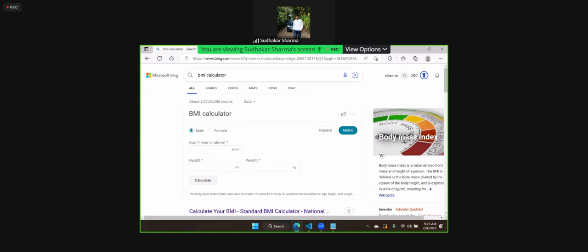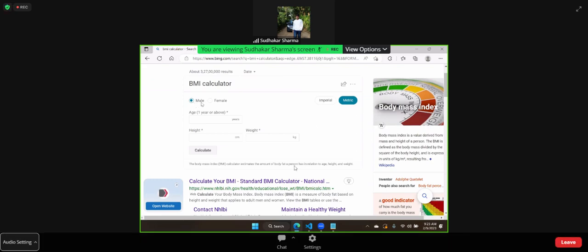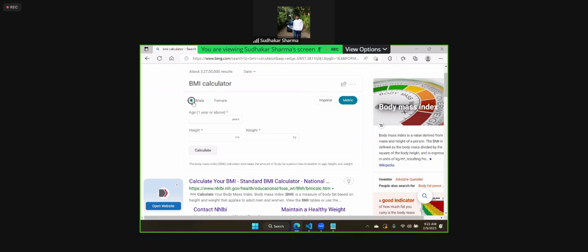This is a BMI calculator. You see in this BMI calculator, the user can select gender, male or female, and can enter age, some age. And the user will enter height according to age, and the weight.